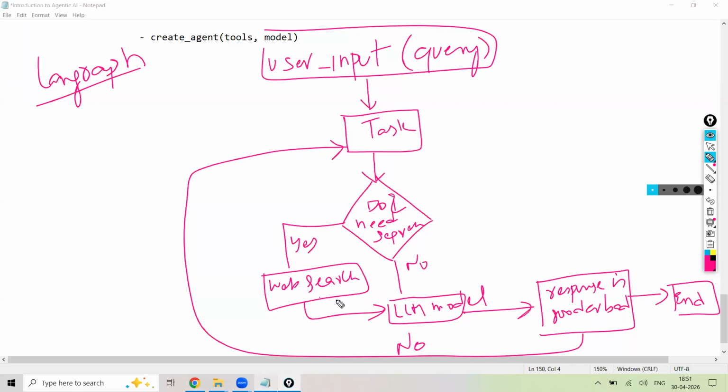And does it require any kind of web search? Yes. So it is going to connect to the web, through the API we have given. And from that API, whatever information is there, finally it will go to the LLM model. And that LLM model will directly give the output. Here we have not checked whether the response is correct or not with any other model. We have not given a second model. Directly the model was given with the output only.